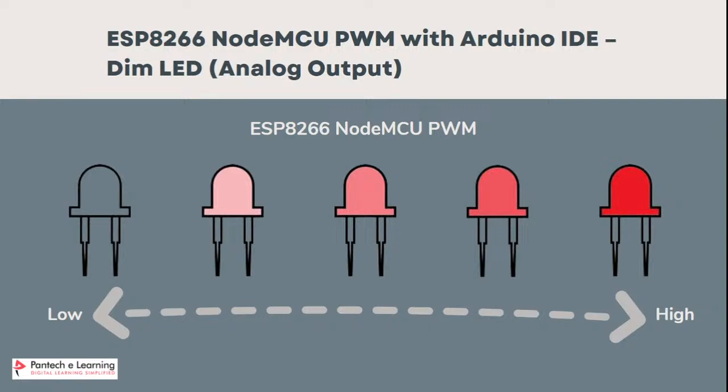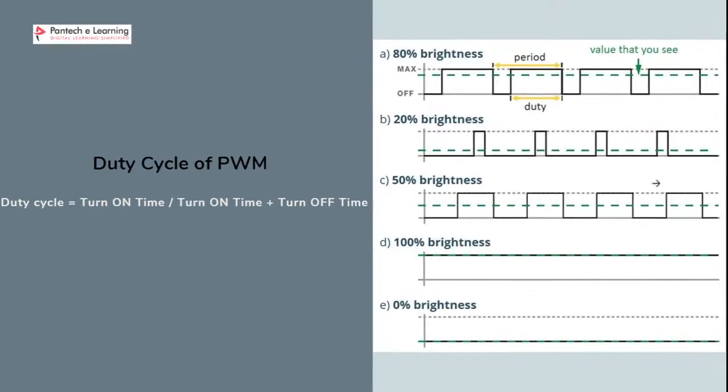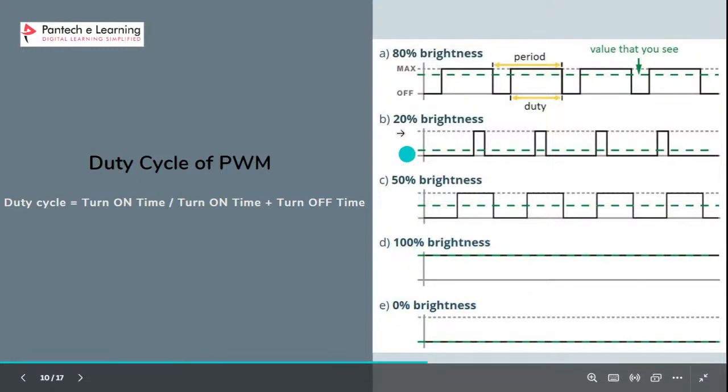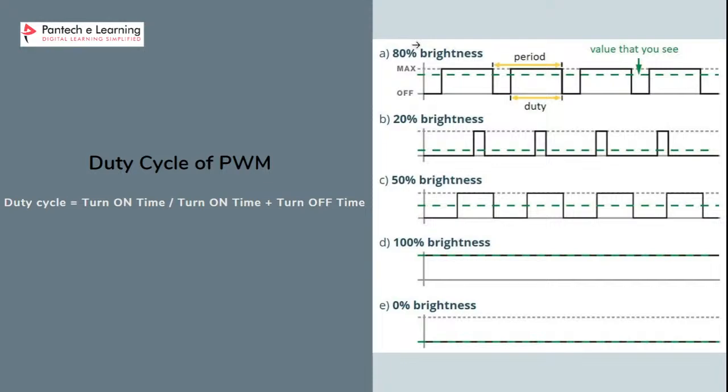Yeah, okay. So now let's see. First one is duty cycle. This is the calculation to find out the duty cycle. Those who say turn on time, turn off time, this is the calculation for duty cycle, okay. As we know, a pulse width modulation signal stays on for a given time and stays off for a certain time. So the percent time, here you will see like 0%, 100%, 50, 20, 80. The percentage of time for which the signal remains on is known as the duty cycle.